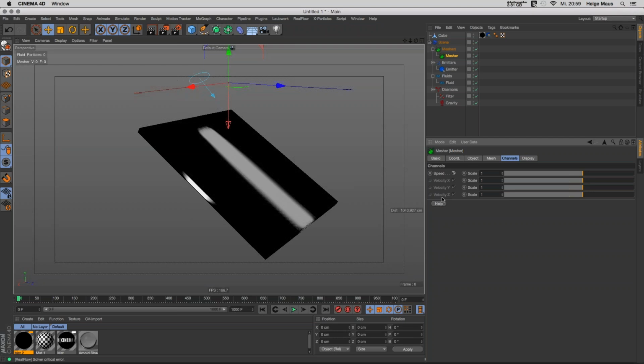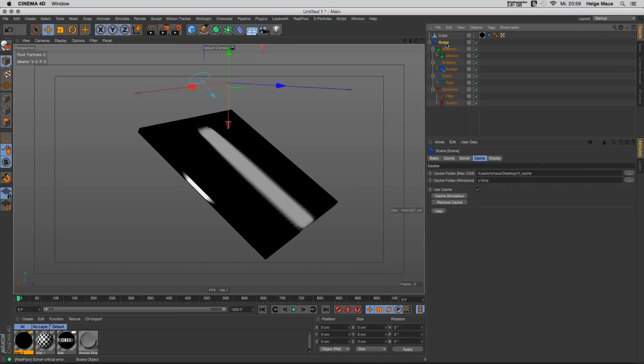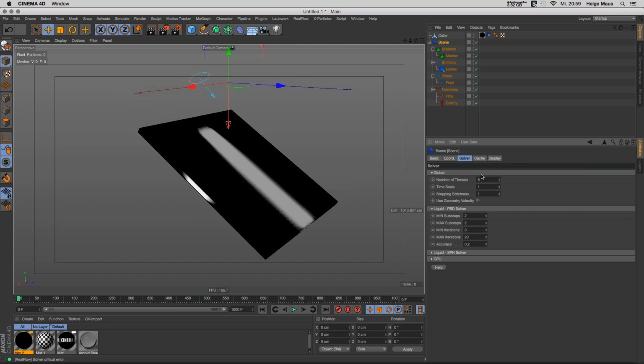All right. Is there a way to control scene scale and the daemon force scale, like in the standard options? I haven't found them yet. So you work really in the scene scale you have in Cinema, and you only have here in the solver these global settings here, which are time scale, which is only for the timing, not for the scene scale itself. They depend really on your scene size of Cinema.